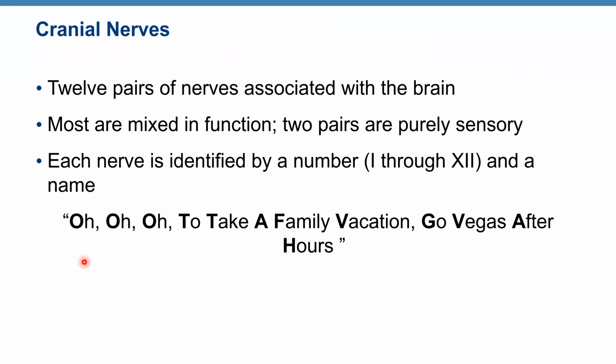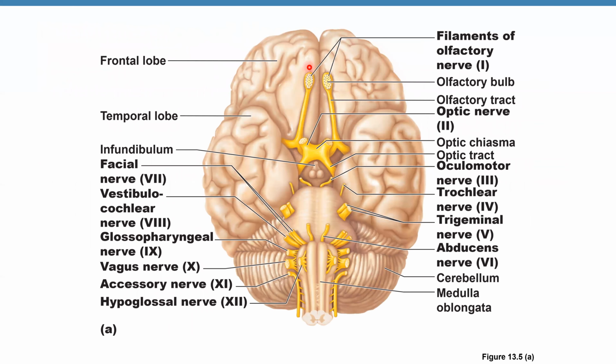So let's look at those nerves. Over here, here's number 1, and this is the olfactory tract, but it used to be called the olfactory nerve. This is the olfactory bulb, and then the olfactory tract. So number 1. Number 2 are the optic nerves. Here's an optic nerve and here's an optic nerve, and they go all the way to the retina. This is called the optic chiasma. This is where fibers cross.